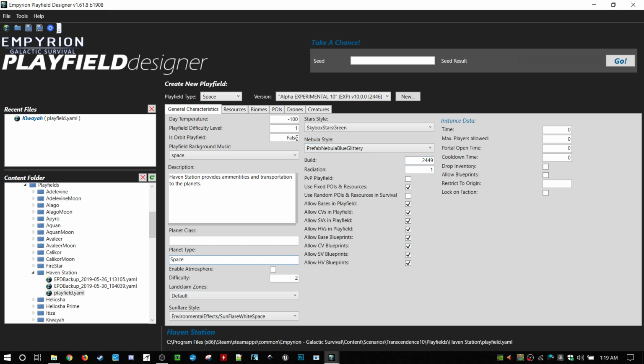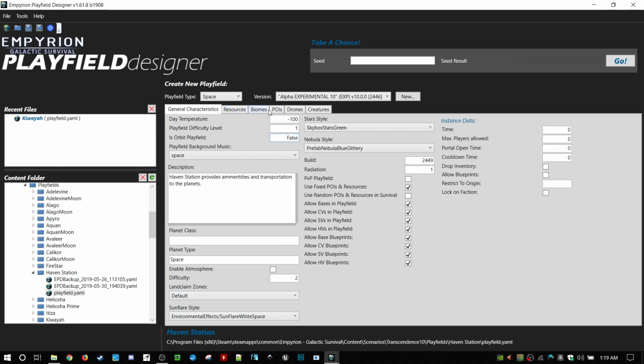It's allowing everything. And it has a little bit of radiation. Space, you probably want to have more. Is orbit playfield, so this one's false because there's no planet in this orbit. This space station actually is in the center.